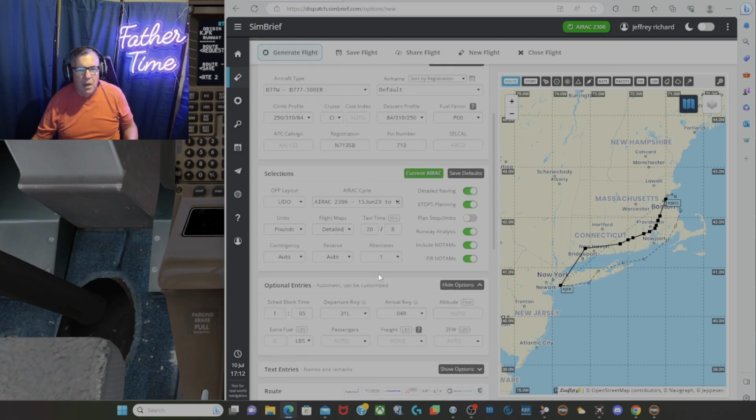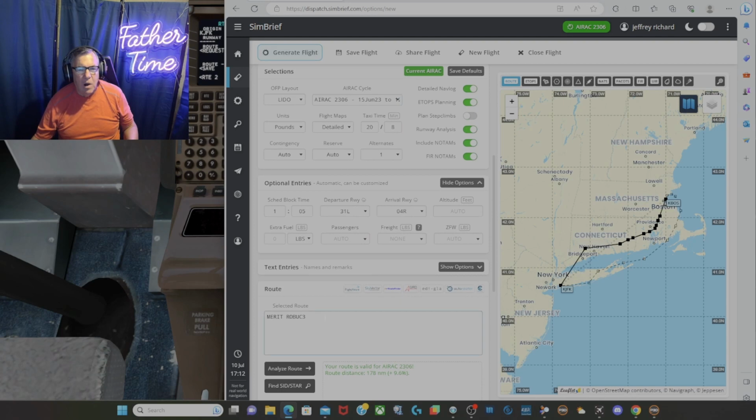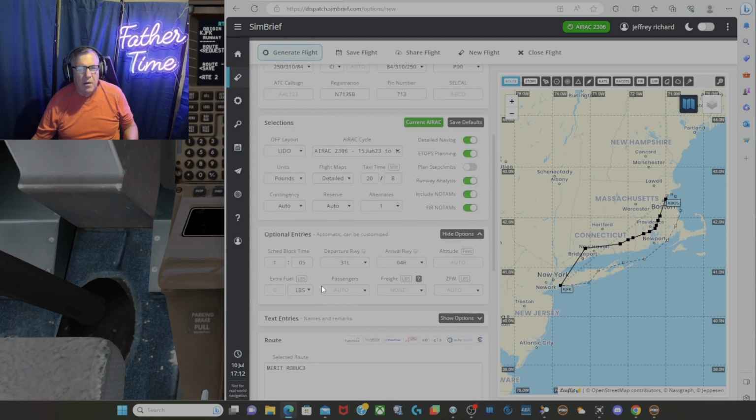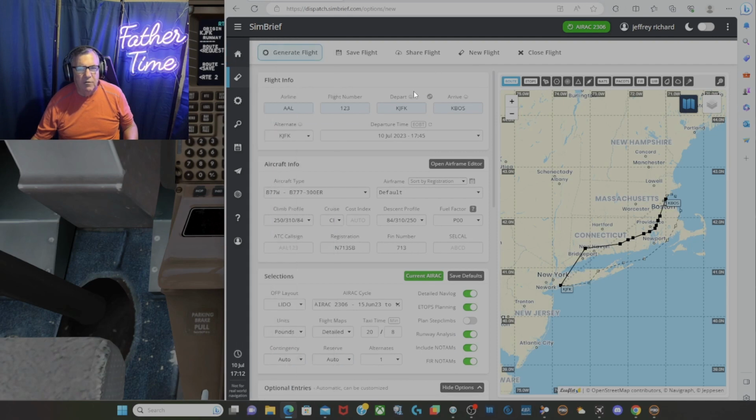Route's going to be Merit, Roebuck. Okay, any alternate routes? They'll probably let us do that. We'll go Merit, Roebuck. Let's generate a flight.